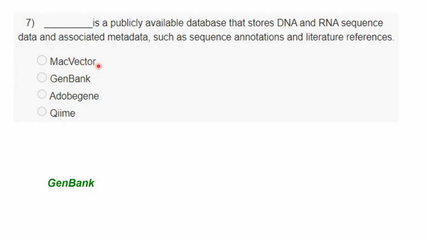MacVector is basically a comprehensive bioinformatics software package designed for molecular biologists and geneticists. So it is used to analyze, manipulate, and visualize DNA and protein sequences. MacVector was first released in 1986 for the Macintosh operating system and has since become one of the most popular bioinformatics tools available for the Mac platform. Okay, and MacVector provides a wide range of features for sequence analysis, including sequence alignment, restriction analysis, primer design, gene annotation, protein analysis, and plasmid construction.